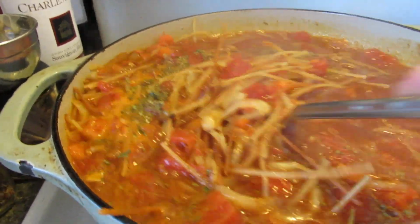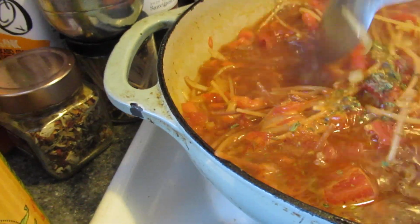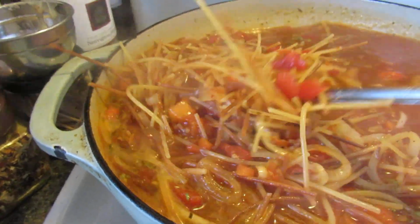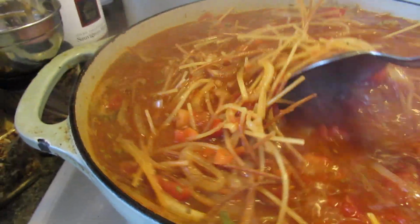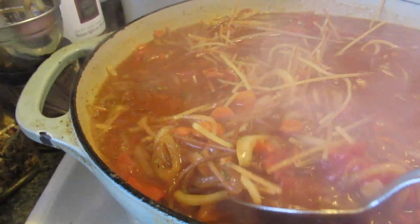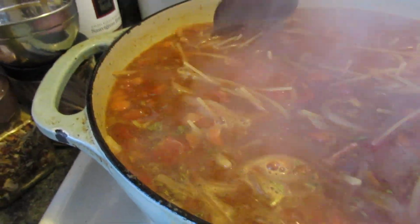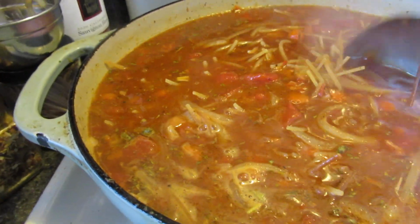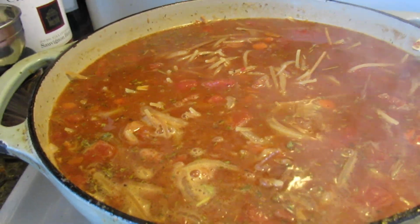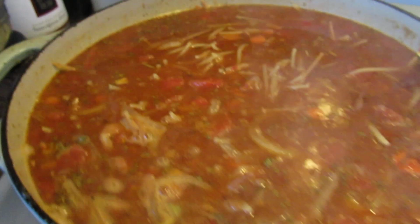So, all that fond, I didn't discard the fond. I didn't wash it out. You don't ever want to wash it out. You just want to keep the fond in there, the meat fond, which is going to transfer a lot of those flavors into the spaghetti. And then you allow that to simmer and cook. And then what you're going to do, you're going to add the albondigas. You're going to wait till it cooks halfway.